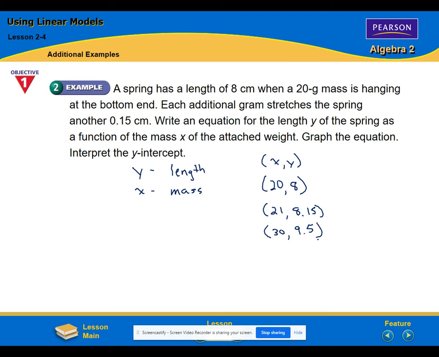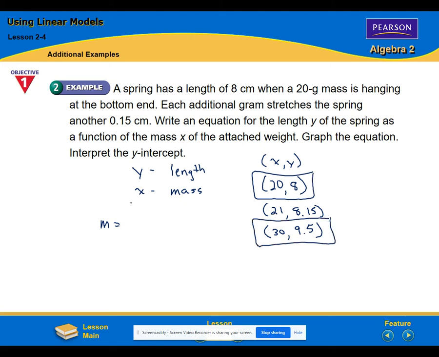Okay, and you could use really any 2 of the points that I've come up with. I came up with 3. You could come up with more. You could use any 2 of these points to come up with a line. Now you got to think back a chapter. What were we doing to find a line? I would use point slope form, and I would calculate first the slope. Now I'm going to use this point and this point.